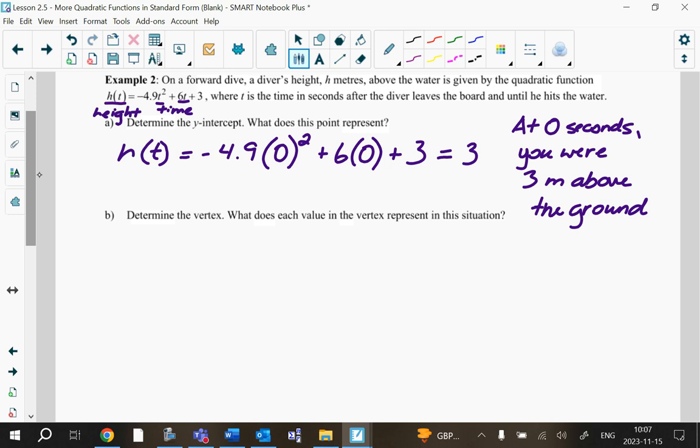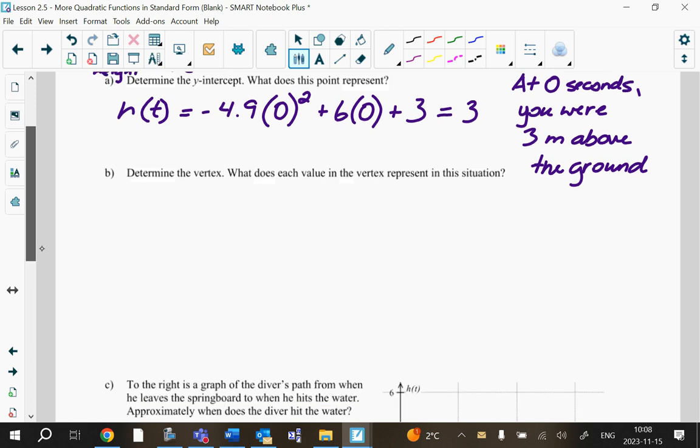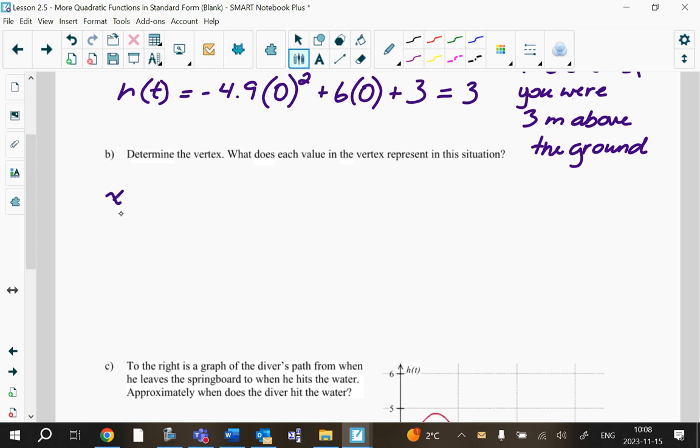Well, you could complete the square and get the vertex from that. Or the other way, negative b over 2a will get you the x vertex or the t vertex. Plug that back in, and that will get you the y vertex or the h vertex in this problem. That might be easier because trying to factor out negative 4.9 and then complete the square from there gets awfully difficult. So this is where that formula really comes in handy. So the x vertex, or really it's the t vertex, is negative b over 2a.